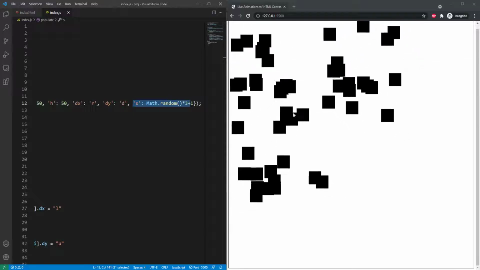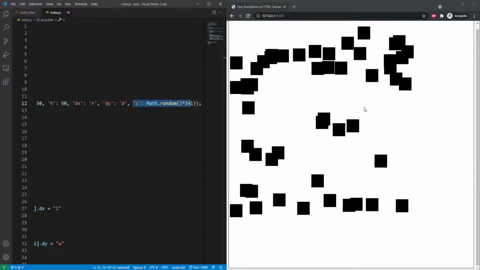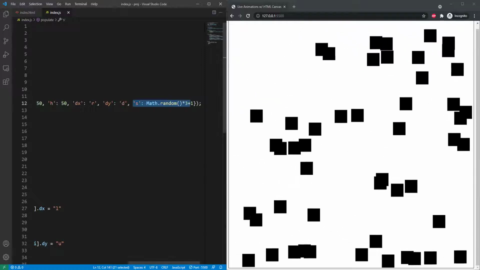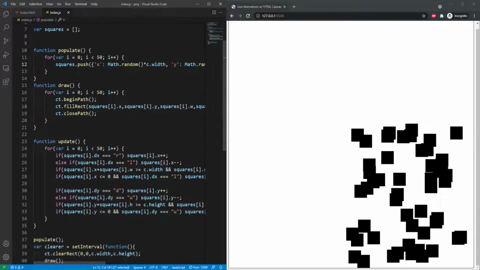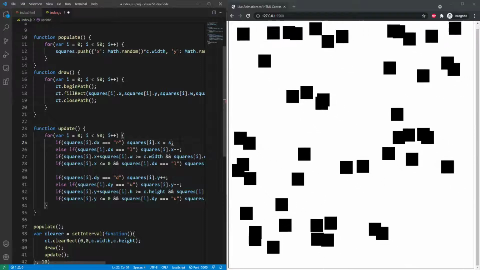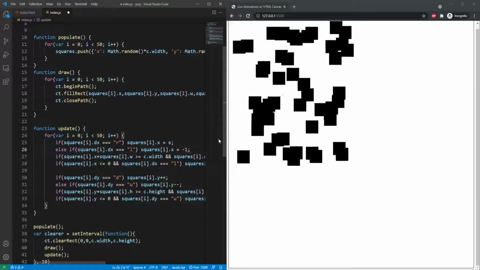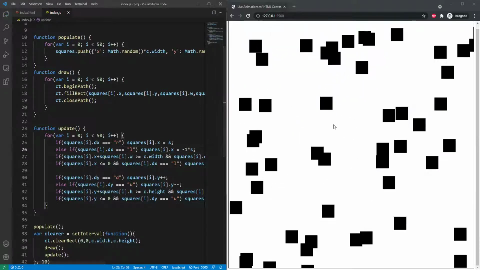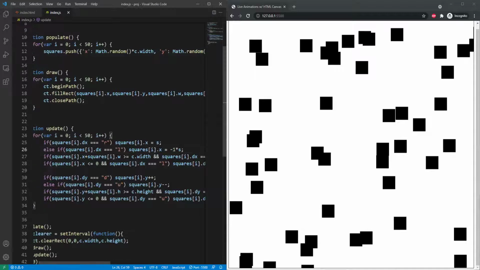Now, of course, you can also set custom x and y speeds, but I feel like that's a little bit too complicated, and we just want to keep it simple as a demonstration for this video, so I'm going to be implementing this variable. So now, instead of having our plus plus, we can say equals s, or we can say equals -1 times s for going in the negative direction. You can see that it stopped there, but we can re-implement it in each of the updates and it will work fine. So we're just going to do that for the y as well.